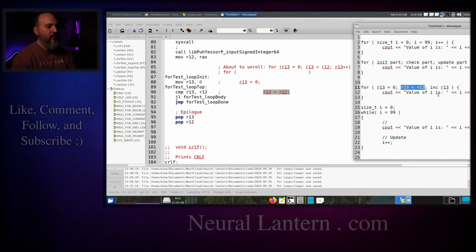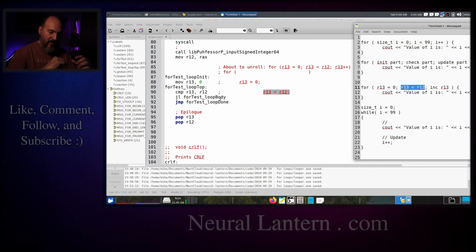So that means probably the true case, where R13 is indeed less than R12, is going to be a short jump just into the loop's body. And the false case, where R13 is not less than R12, should probably end up being a much longer jump. And depending on how big your loop is, maybe that jump is too far away for a conditional branching instruction to reach.